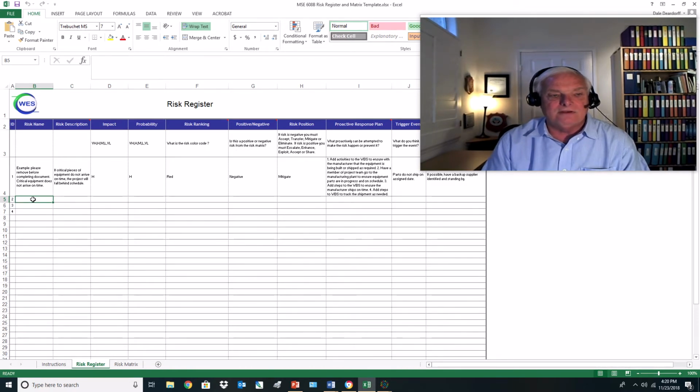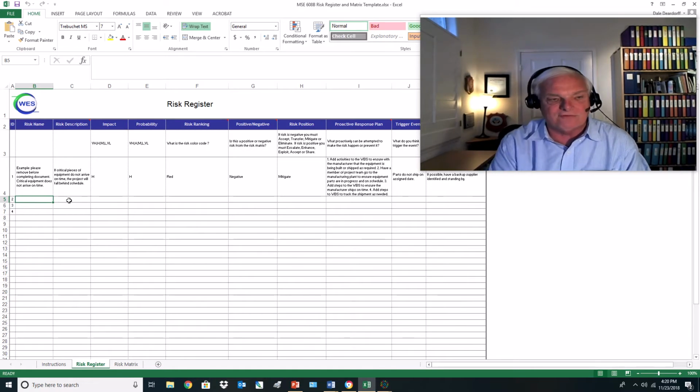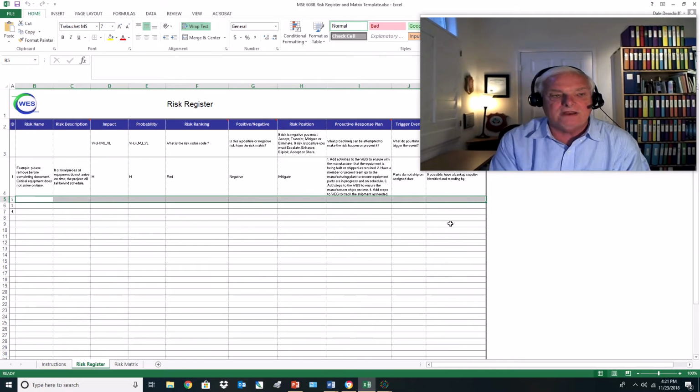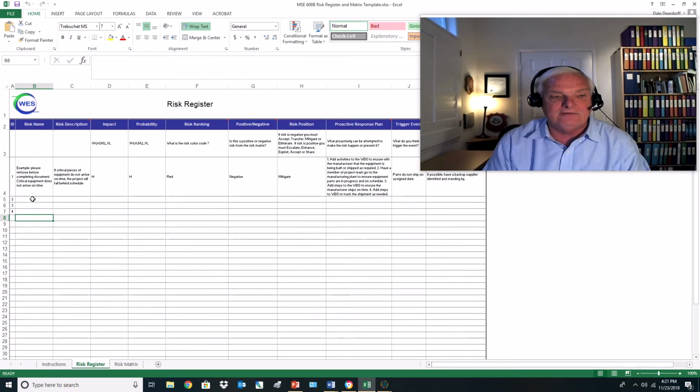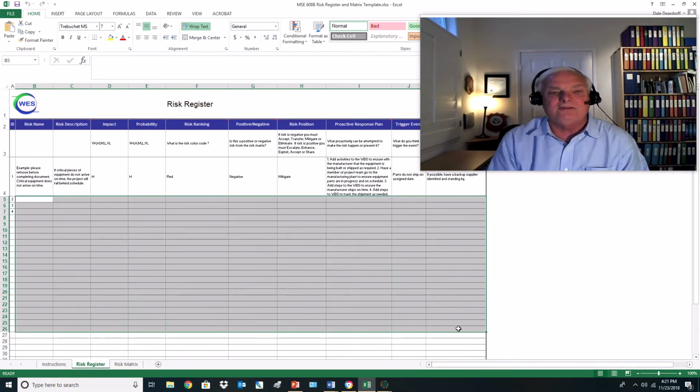The easiest way to do it is, this is the risk name. What is the name of this first risk? And then you have to fill in the information going across. All of that information must be filled out all the way across to give you credit for one of the risks. And once again, I said you need at least 10 of them, so identify at least 10 of them. This spreadsheet needs to be filled out completely.